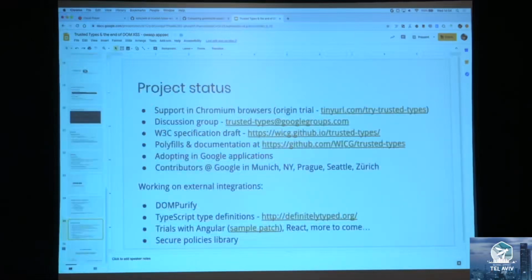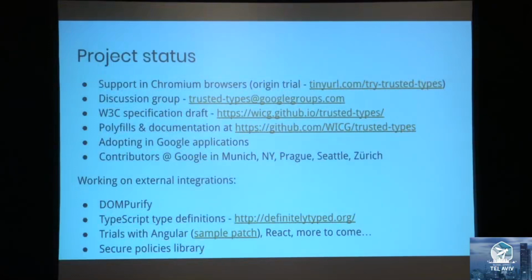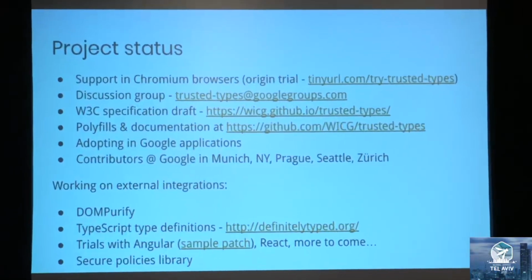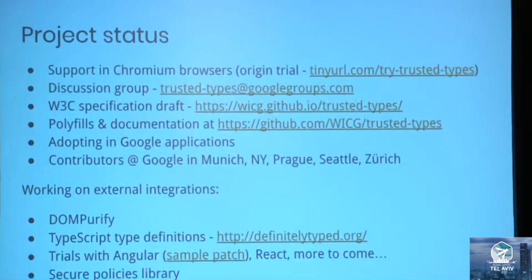So what's the status of the project? We have an implementation in Chrome for a couple of releases now. It changes, and we keep adding stuff to the API. You can use it using the origin trial. It's also created as a spec. This will go through the W3C workflows. We have a discussion group where you can talk to us about using the API. There's a polyfill for other browsers. The code is on GitHub.